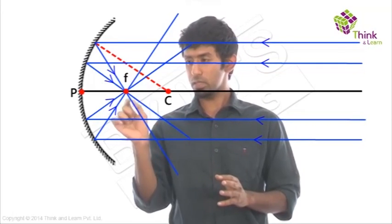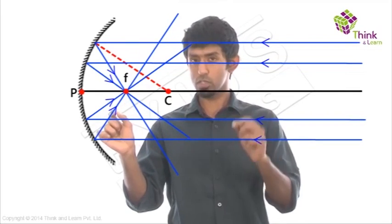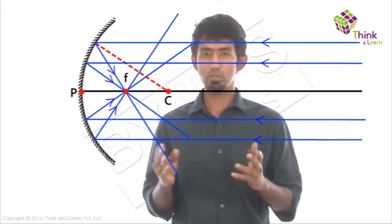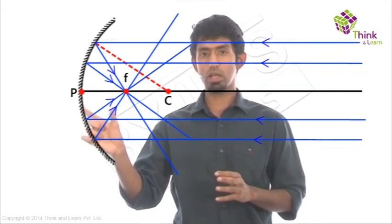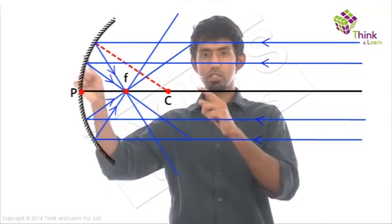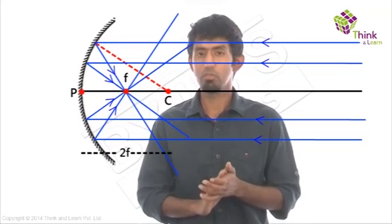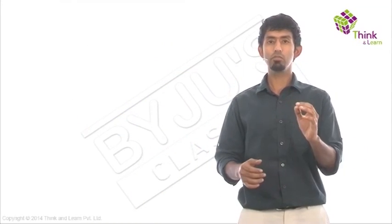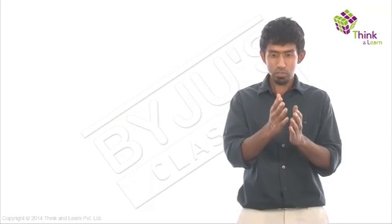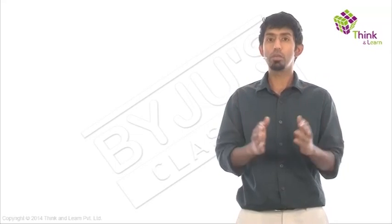So now we're making a claim that that point where it all gets focused, or the focus, is right in between the center of curvature and the pole of the mirror. Which means that if that point is at a distance f from the mirror, then the center of curvature is a distance 2f from the mirror. With this understanding, till now, what have we achieved? We've achieved without any extra knowledge, only from our law of reflection, the angle of incidence equals angle of reflection. What have we proved?